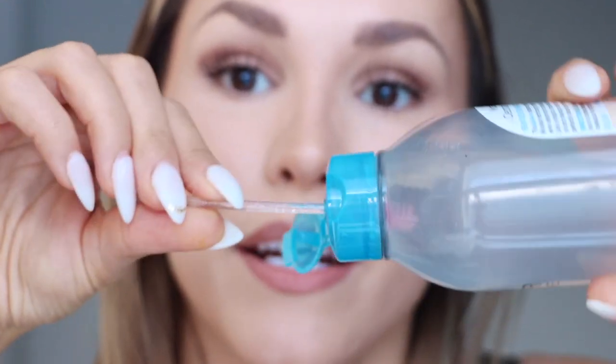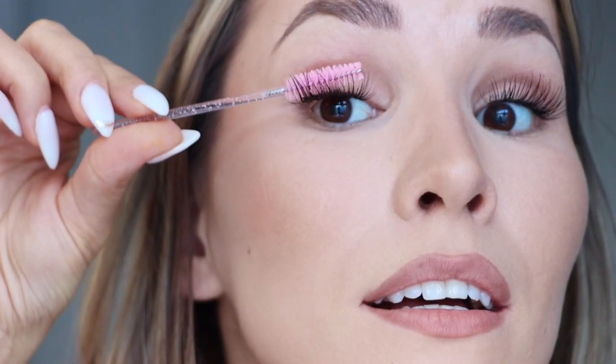These are lash removers that you can get on Amazon. They come with a wand like this. You brush it on kind of like you would with a mascara. You can keep it on for a bit. The lash extensions will quickly start melting off. I'm gonna do the micellar water on this side, and then I'll do one of these on this side. I'll just take a clean mascara wand, shove it in there, get it all wet. Now see, even as I brush it, I can already feel it coming off.